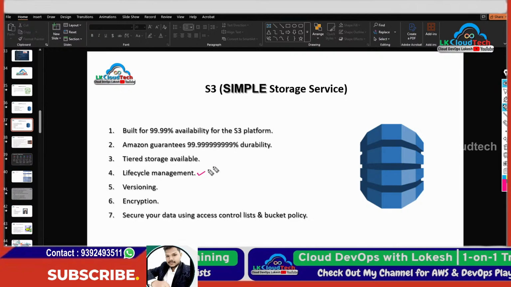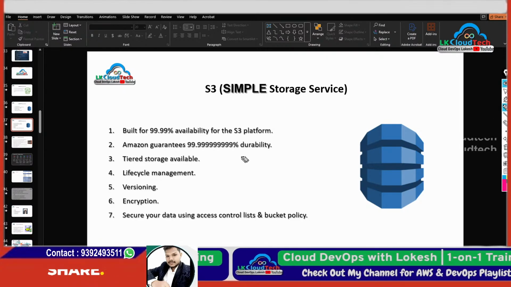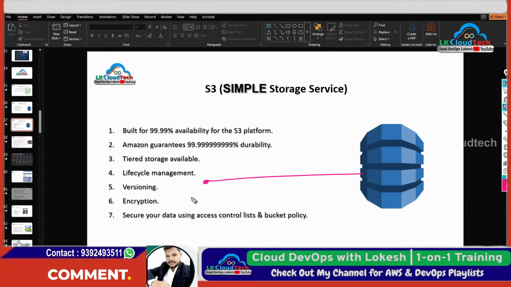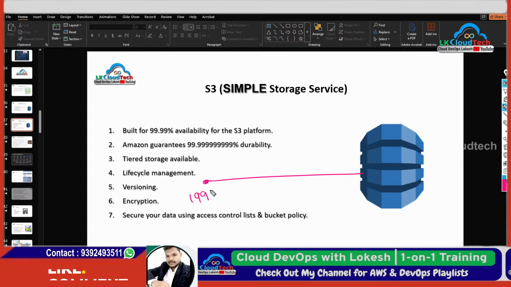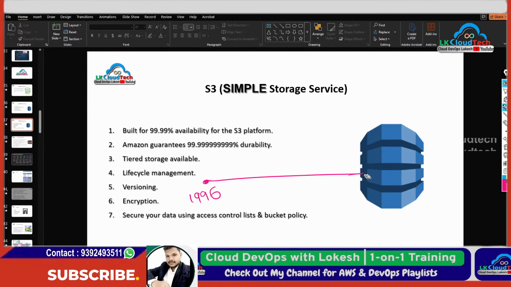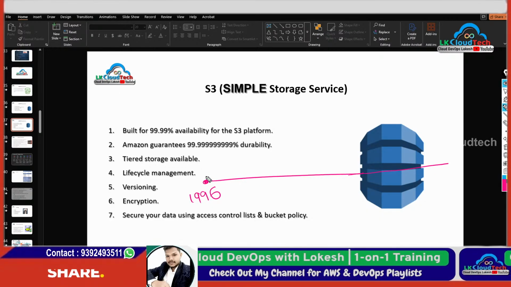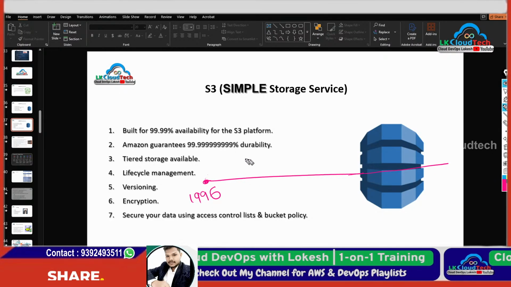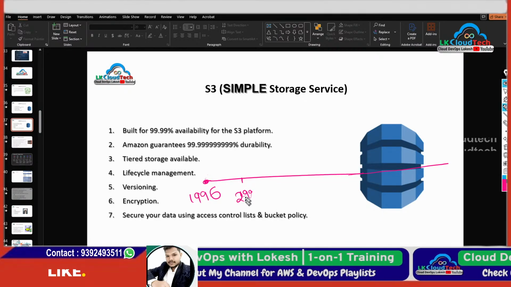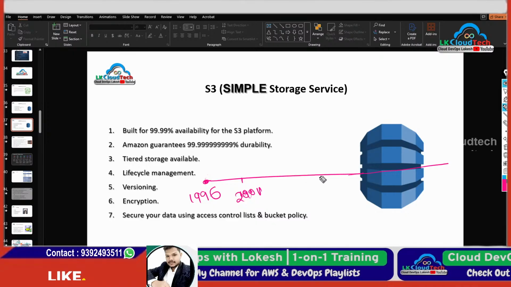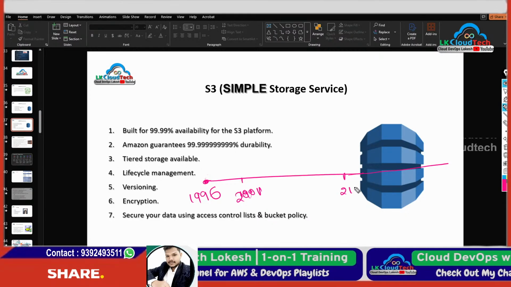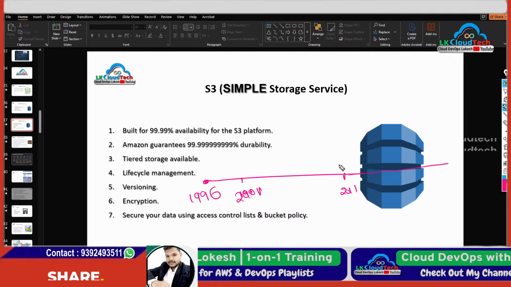And lifecycle management also. What is lifecycle management? Example: suppose you were born in 1992, or 1996. You went to school in 2001, and in 2010 or 2011 you completed your SSC.